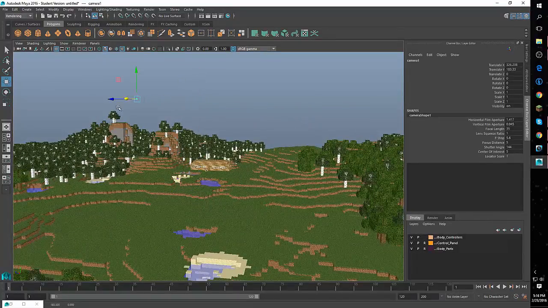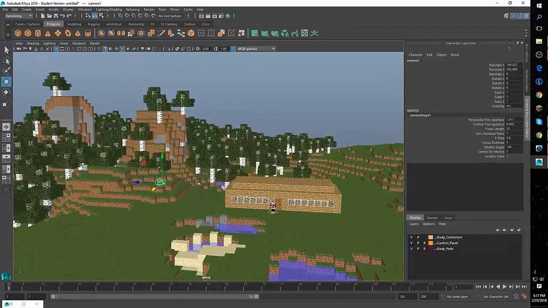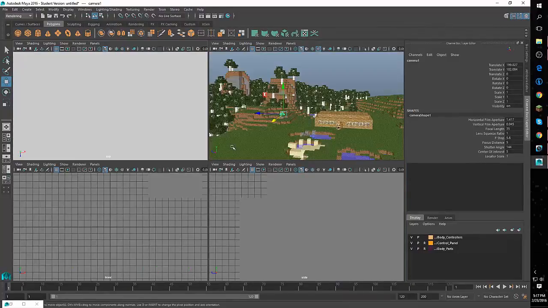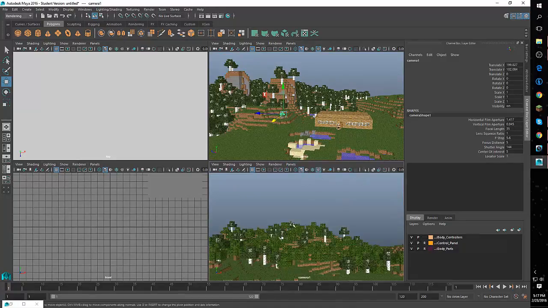Drag it over, back down, and then to see what it's seeing, because I really don't want to zoom in and rotate this to see where it's going, I hit spacebar, and it'll open all of my windows. This is, I believe, the right, top, and left panels. Don't quote me on that. So if I click on this one, let's say click panels, perspective, camera 1, turn on shading, and now this is exactly what the camera's seeing.